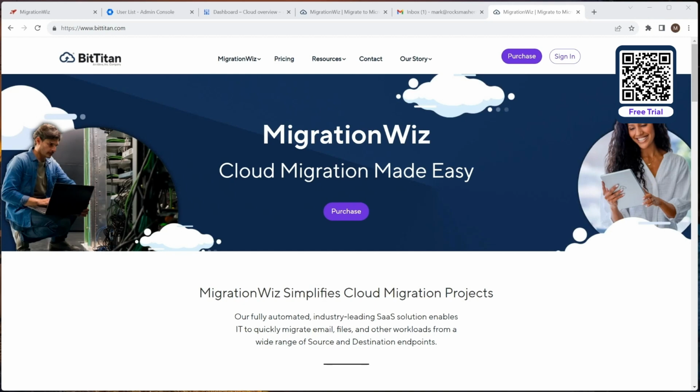I'm going to be taking you through everything we need to do start to finish to set up the Google side, the source tenant as we'd call it, to allow access into the data so we can get it out there, how to set up the MigrationWiz console, configure everything there, and also how to configure the target tenant to receive that information as well. So as I say, I'll take you through all of the stages we'd need to do a complete end-to-end migration using this MigrationWiz tool. So firstly, let me show you the account we're migrating.